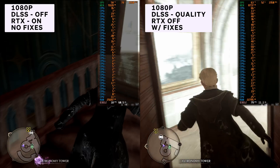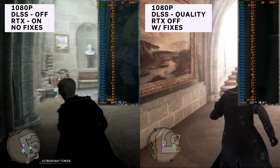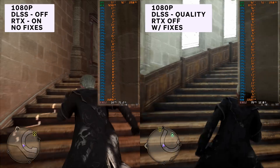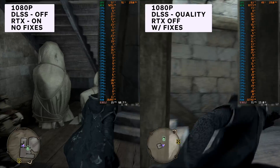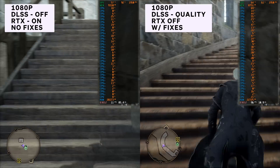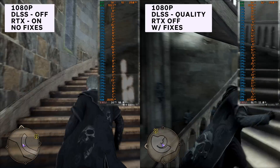Because the ray tracing in this game is pretty broken and doesn't really work right, and the options that do work right end up looking worse than just normal — like reflections and shadows — we will not be using ray tracing at all, and that's why you must turn it off in this game. That is the first tip: turn off ray tracing. It does not look any better; it actually hurts your performance by a lot for no visual impact at all.